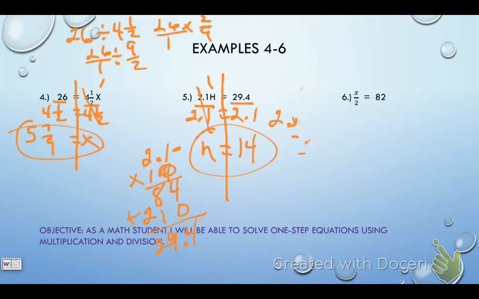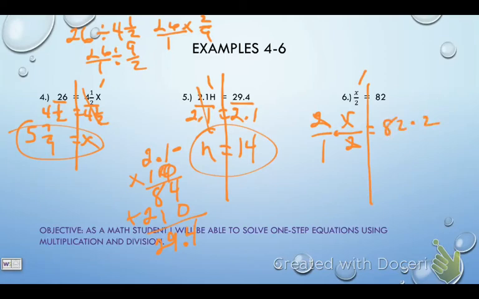But I'm going to have to erase some of this stuff out of here because I need room to write the next one. Okay, so let's identify our variable. Right there it is, and that is a division problem. So I need a little room, so I'm going to rewrite it. X divided by 2. So to undo that, I'm going to multiply both sides by 2. That means on this side, I'm going to do the same thing. 82 times 2, and x equals 164.